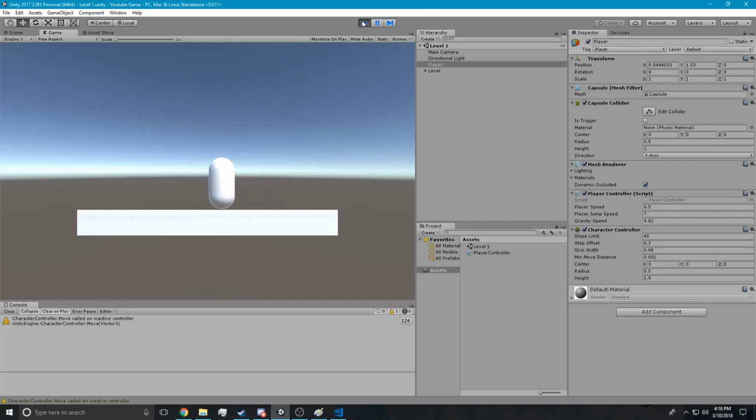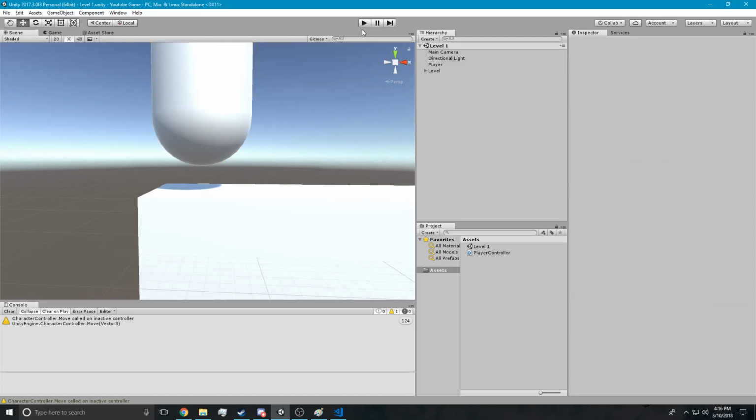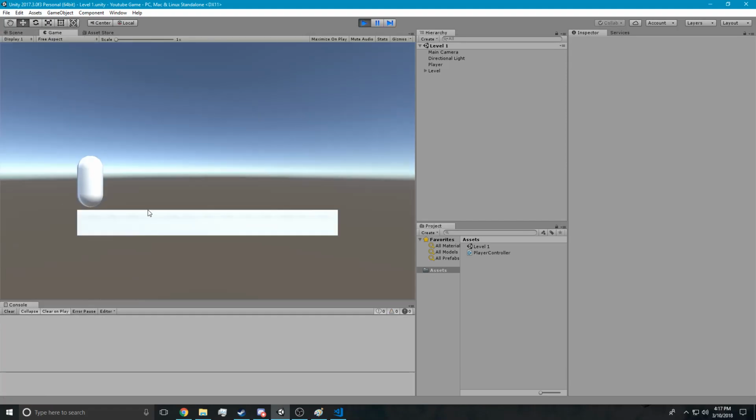Cool, we're gonna exit play mode, go back to height, and change it to 1.9. That will make it so we don't have an issue where it looks like we're hovering across the ground. Although we slightly are, it's almost unnoticeable, so we won't worry about it too much right now. So, what do we have so far? A character that can jump around and walk on the solid plane.